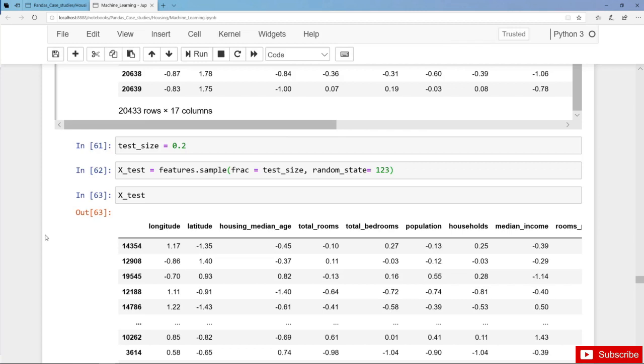Now there's one drawback of simple random sampling, the risk of introducing a so-called sampling bias, and that means that the sample is not representative of the whole data set. We have seen before that the median income is probably the most important feature. So having all low-income districts in the training set and all high-income districts in the test set wouldn't be representative, and this could lead to a poor model. Therefore, we should make sure that the 5 income categories in the training set and test set have the same ratios as in the whole data set.